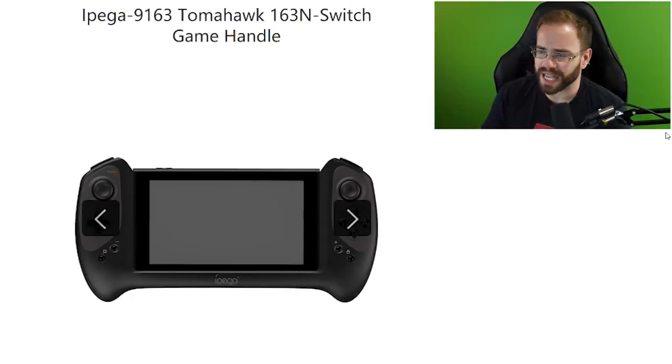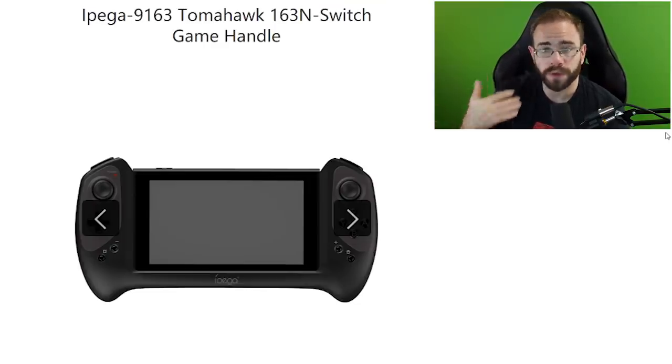I don't really see this as something that's going to leave the house. I see it being marketed toward people who play around the house in portable mode — maybe you keep your Switch by your bed and play at night before sleep, or you prefer playing off the TV. Some people just want to play their Switch while watching TV, and this makes that much easier. Just because the Switch is portable doesn't mean you always use it portably outside the house.